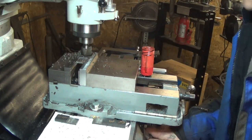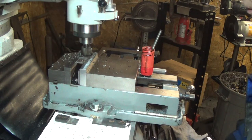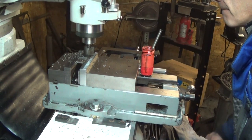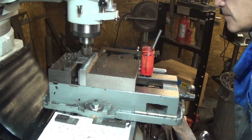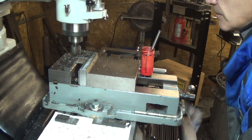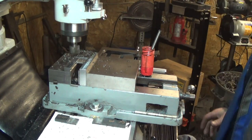There's our 2 inches that way. Square it off a bit. And we'll get the next guy in there.